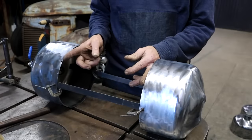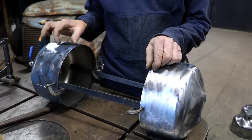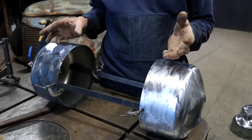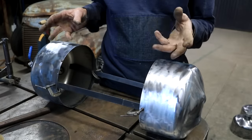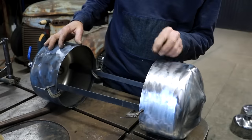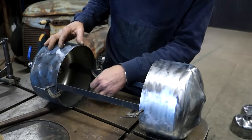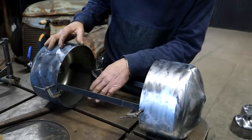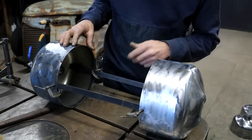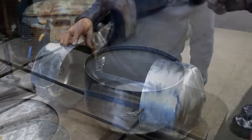Okay, so this needs to be 300 millimeters plus a little bit for an overlap. 300 mils is about 1 foot. That would be a frozen foot out here in this workshop. And then I also need to measure the circumference, and then I can go cut out that piece of sheet metal that I need to connect these two end pieces together. I would need to roll it as well.